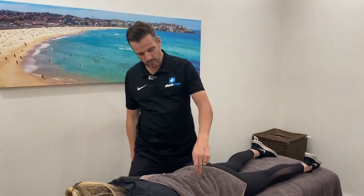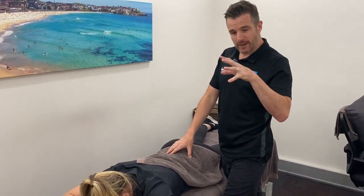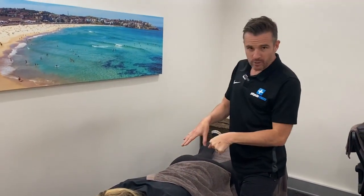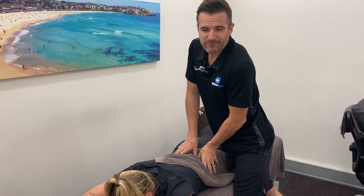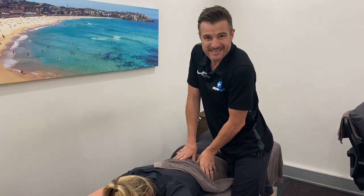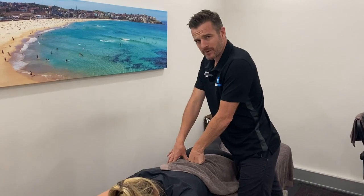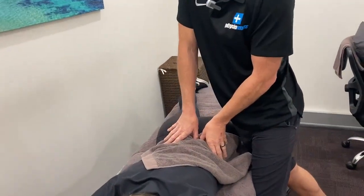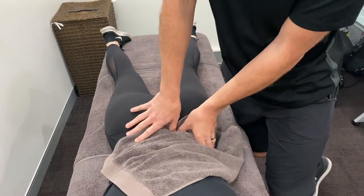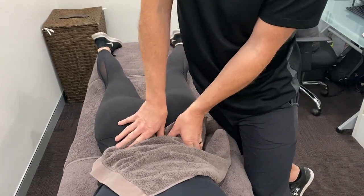If we want to get really isolated on that left-hand side — a joint we really want to go deep on — this is after we've massaged it out and loosened up all the QL and the extensors and the tissues that are guarding over top of that joint. Once we've done that, we can go a little more localized on the transverse process side, which is really effective for those ones that are perhaps a bit chronic, really stiff, and really gungy in their movements. You'll notice the difference as a practitioner — one level above is super loosey-goosey, the other is like stiff. We've just got to find all the right angles for this person to get on the right angle and find that stiff one.